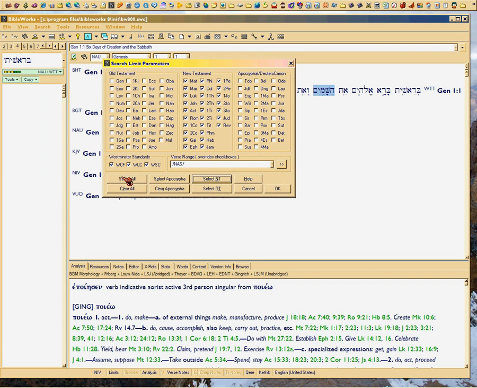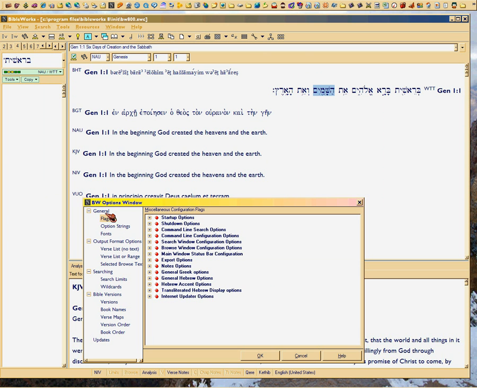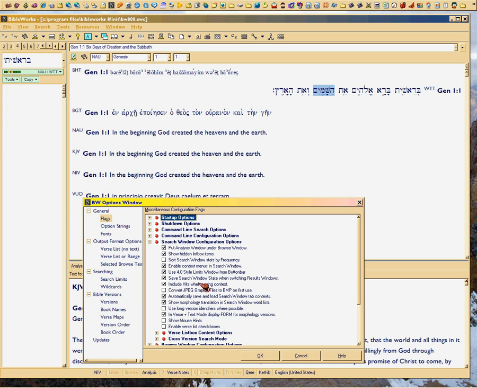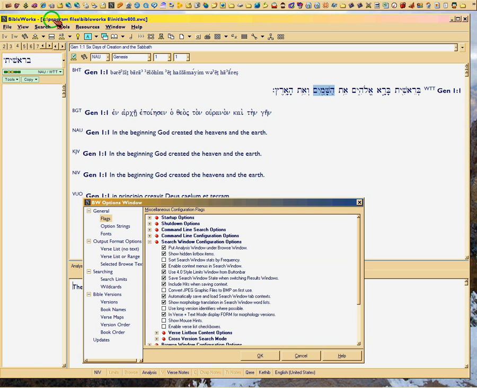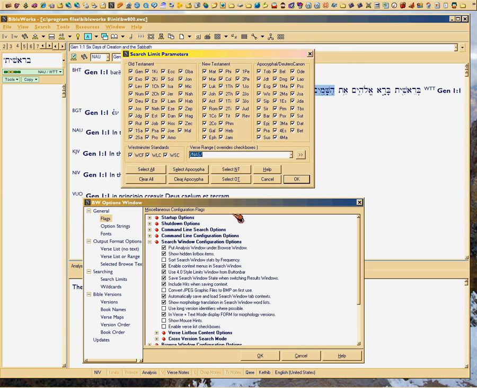That is what it means when it says, I'm going to say select all, and then OK. This is what it means when it says, I have to say OK first. OK, tools, options, this flag thing. OK, search. See, it says 4.0. That's what stopped the scrolling. See, 4.0. And then I went up here and set search limits, and you get this cute little box.